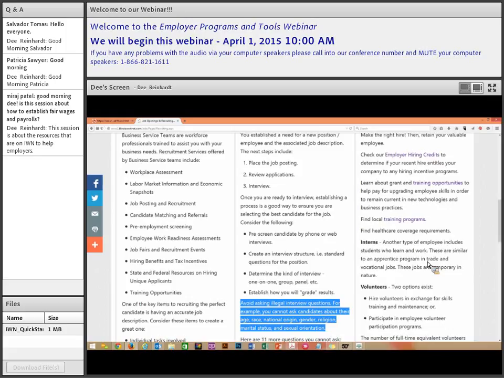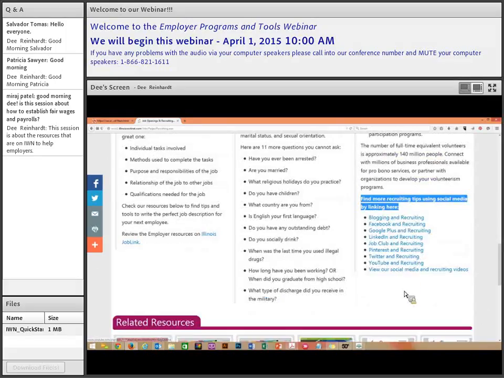Now as we look at interns, what the definition of interns is, what you might want to do with volunteers. And last on our page here, we have a whole slew of handouts that you can look at how to use social media to recruit. And there's a different handout for each category. And then you can also take a look at our little mini videos about how to recruit with social media.